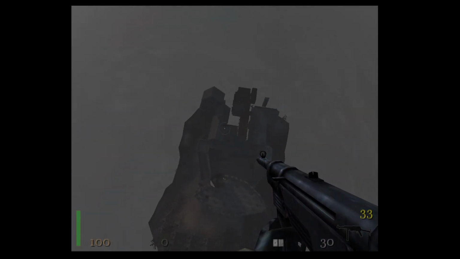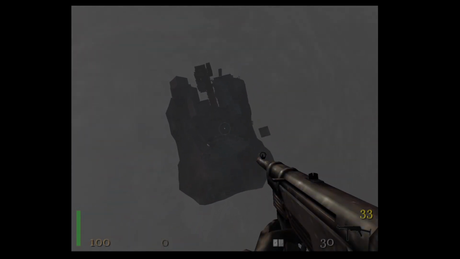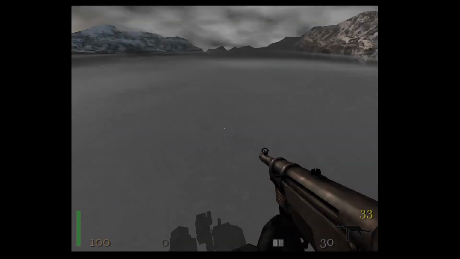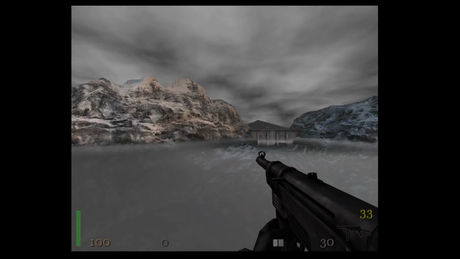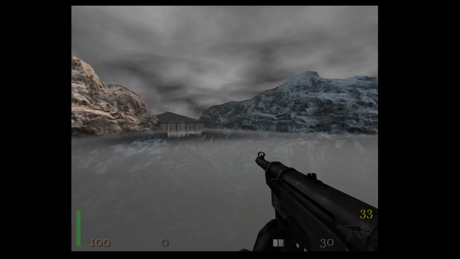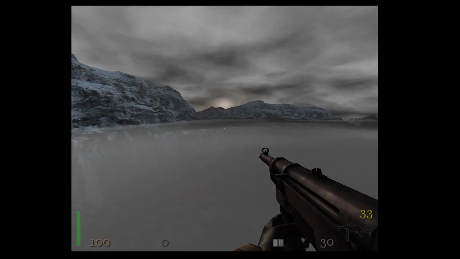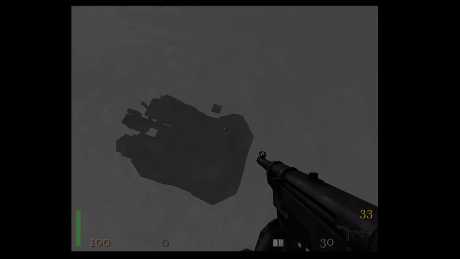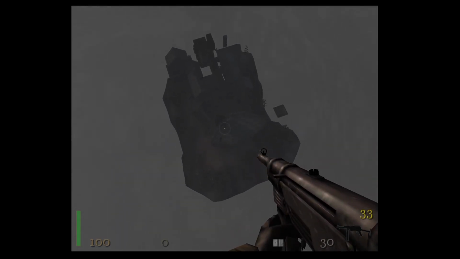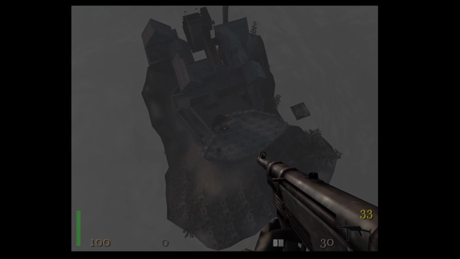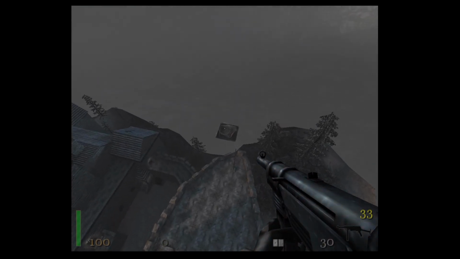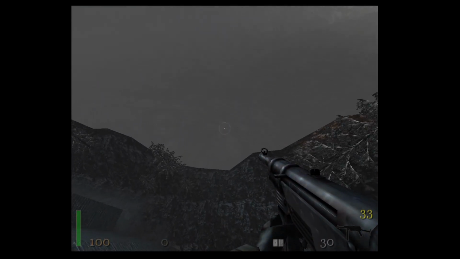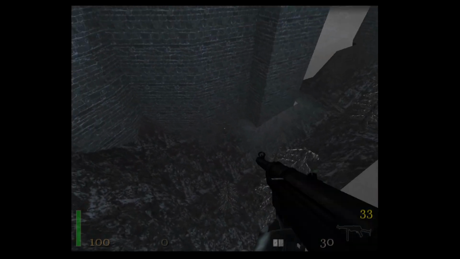You can go really high as well, and the game sort of darkens down as you get to this height for some reason. Maybe it's just the way the game engine works. It's nice to see the horizon with no other scenery. Okay, now returning back to the castle, you can see there's a texture there, but it disappears. See that? Just disappears like that, so I'm not sure what that's about.